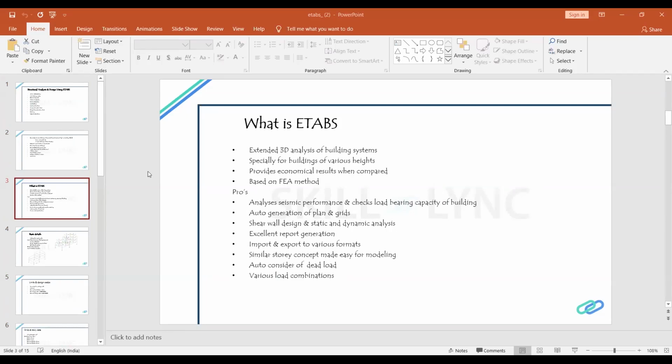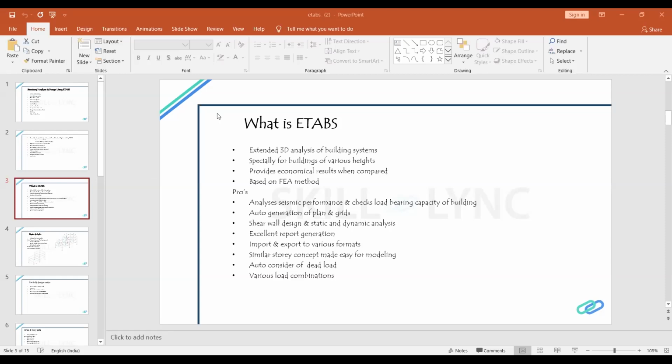And with the help of this software, we can easily check the seismic performance as well as the load bearing capacity within no time. A structure can be designed or generated just by feeding the plan and the grid patterns. With the help of these two only, we go for the modeling of the structure. Whether it has hundreds of stories or more than that, any sort of stories, with the help of this plan and the grid lines, the X, Y, Z coordinate system, we can generate n number of plans, that is n number of stories, within very little time.